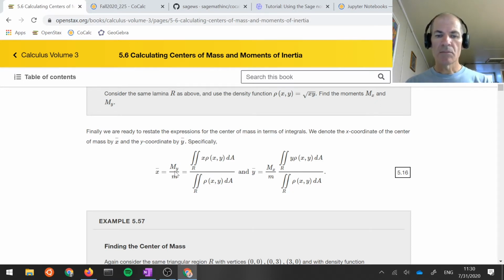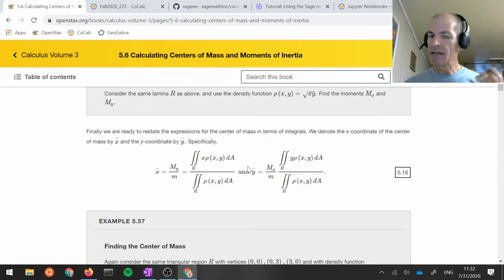So I want you to memorize this, that the moment about the y-axis is x times the density dA, and the moment about the x-axis is y times the density times dA. And the centers of mass are then these moments divided by the total mass of the figure. In this case, we compute the total mass by computing the double integral of density over the area. And if you think about units, rho is mass per unit area times a little piece of area. What this is going to give me is a little piece of mass, and we're going to sum up all those little pieces of mass over the entire region R, and that'll give us the total mass of the region R. So this figure in the denominator, little m, is the mass of the region R according to this density function. In this situation, we call x bar, y bar, that coordinate pair, the center of mass.